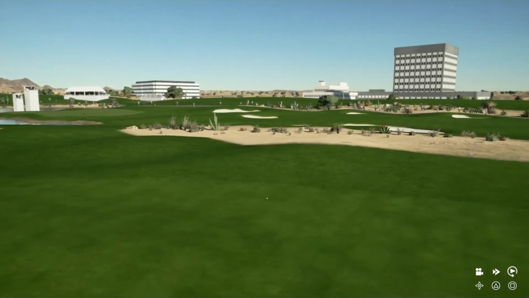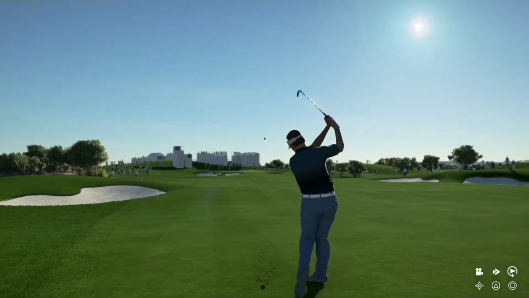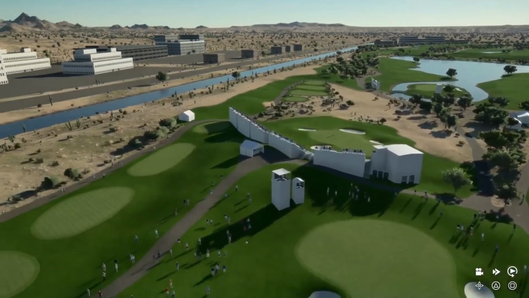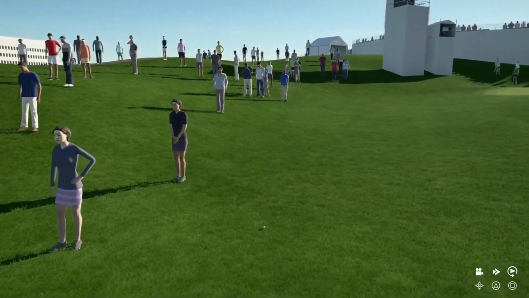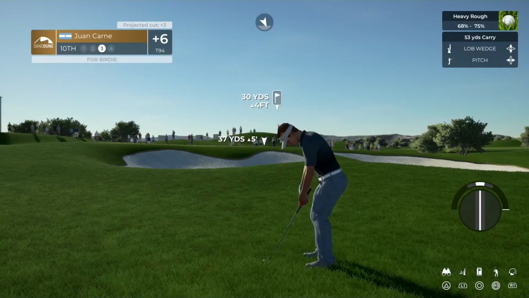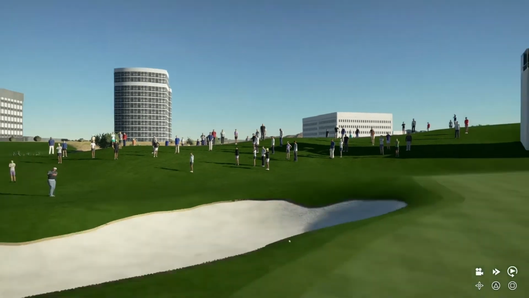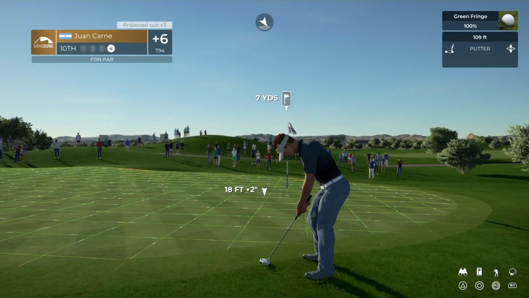Juan Carne on hole number 10 is going to hold on to the fairway by a couple feet on that left side. 122 yards left to the flagstick. And this one, the wind is taking it. Oh man, that's going far left. And this one with a lob wedge 30 yards away from the pin. Oh, and he comes up ridiculously short.